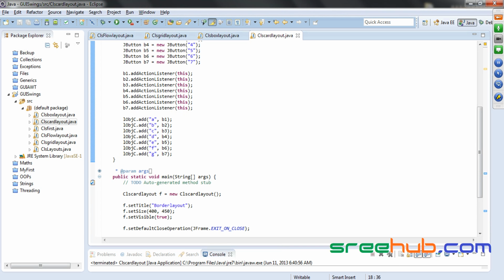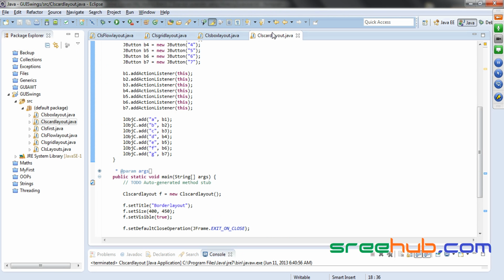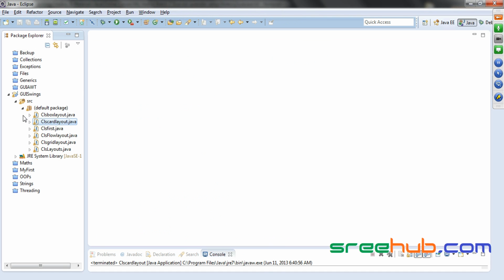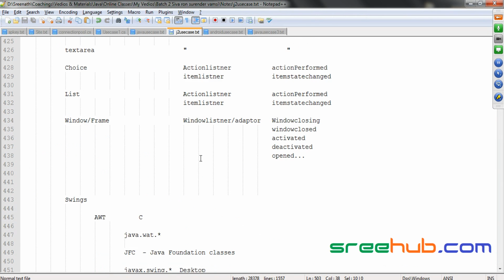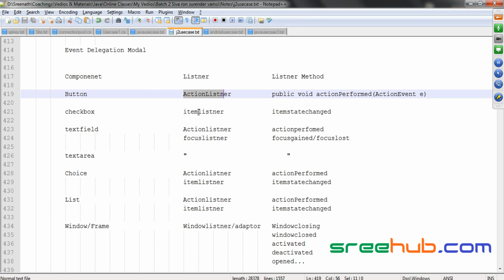Let's move on to the next thing, which is to see how to work with some of the controls here. The basic thing we have to understand, as we have understood in AWT, is how we can handle events. That is the main thing. Handling events for each and every component will be the same, but let us see how we can handle different events for different controls. I have given a list of these events and copied them. These are again the same. We will have the same event listeners, because even in Swing the events are inherited from AWT. So there is nothing special.